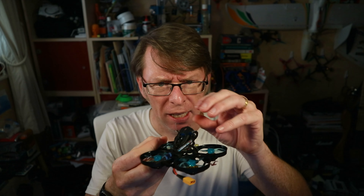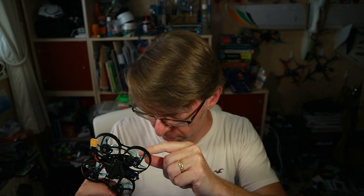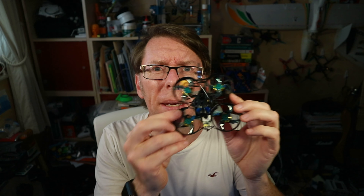We've got an XM Plus as standard. I'm not sure what this camera is — it's described as a GL950 Pro, so it's Jilang's own thing. I do notice it's flopping around a bit, and there's a screw in one side of the camera but not the other, so that's obviously come out during shipping — we'll sort that out. There's the XM receiver at the front. Underneath we've got battery padding and thick rubber band type things to keep the battery in tight. Spec-wise: 25 to 200 milliwatt VTX with smart audio, 12 amp ESC boards, and an F4 flight controller running the Mate X4 11 firmware. Also in the box: a spare canopy, some spare props, a spare rubber band, and a little screwdriver.